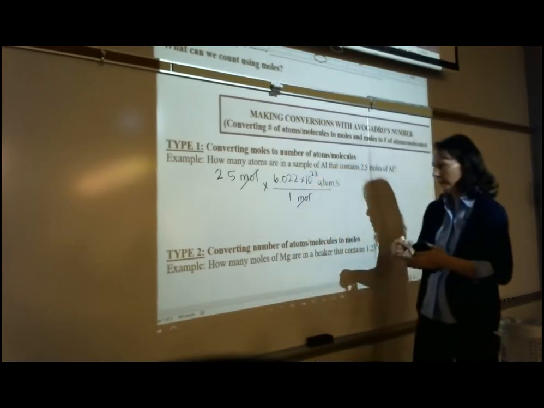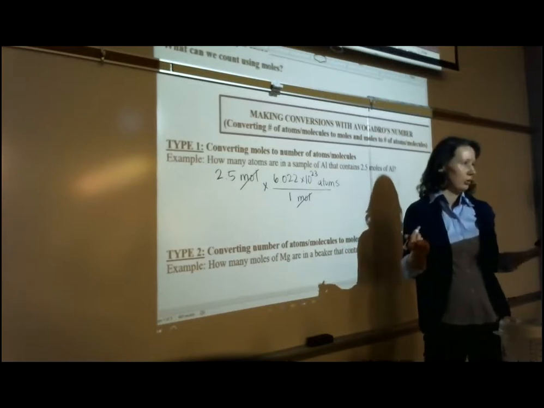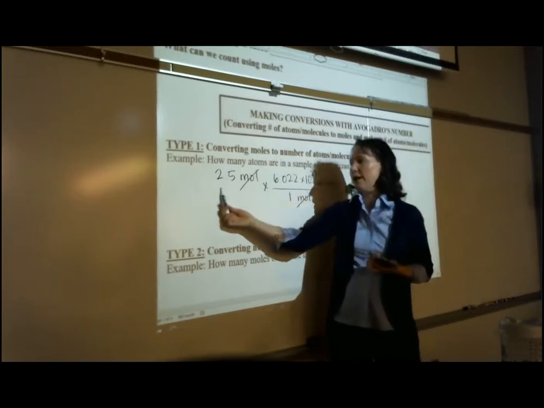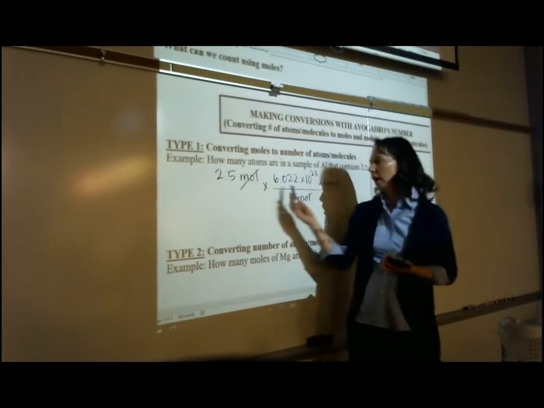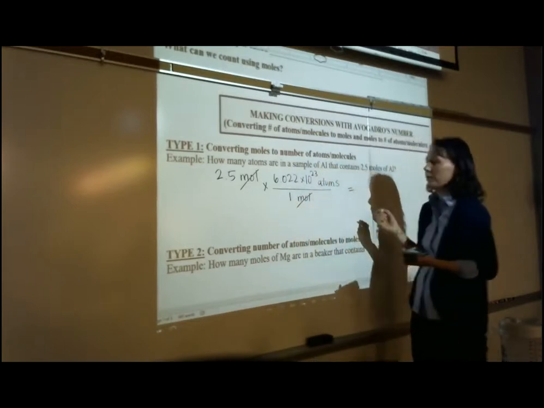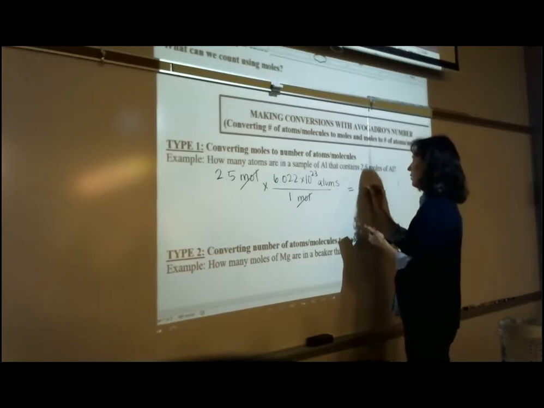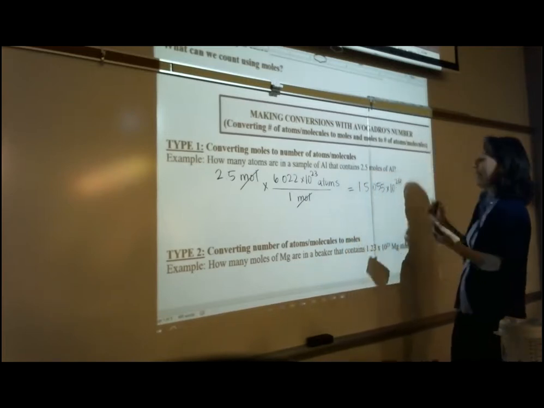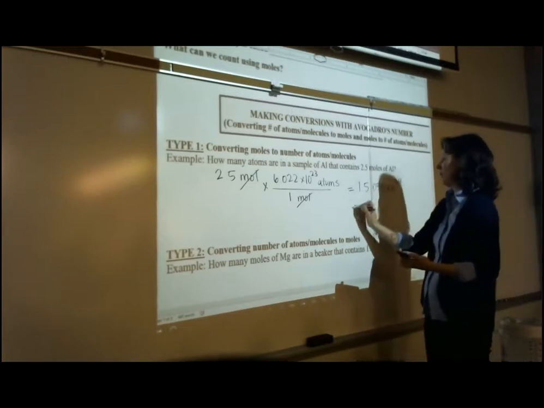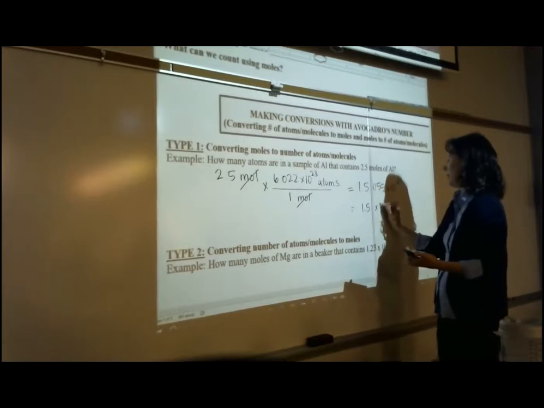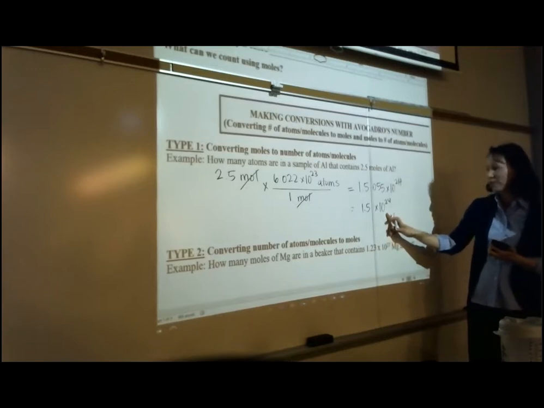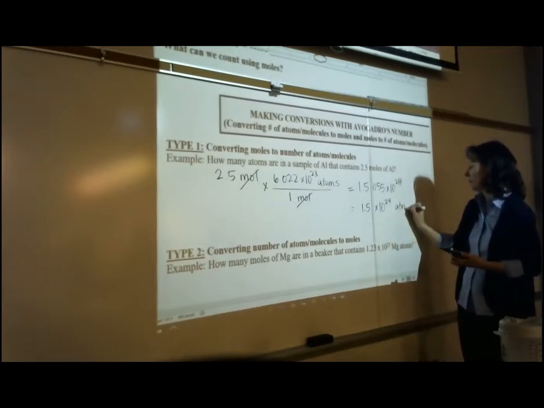Now your calculator's dumb in the sense that it doesn't know anything about significant figures. Avogadro's number is a constant, which means it doesn't factor into our sig figs. We base our sig figs on the number of sig figs we were given, not Avogadro's number. So we're going to round our final answer to how many significant figures? 2, right. My calculator spits out 1.5055 times 10 to the 24th. I can only keep 2 sig figs, so that would be 1.5 times 10 to the 24th. Don't forget that exponent, because there's a big difference between 1.5 and 1.5 times 10 to the 24th. And then my unit would be atoms.